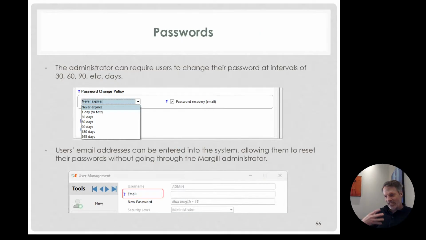Passwords. As we progress with security, SOC 2, with a bunch of ISO security levels, some will force you to change passwords every X number of days. So the admin can go in and say, okay, I force you to change passwords every 90 days or whatever. You can test it for 1 day or every year. It's an option. Also, we've added emails in the user management. So if somebody forgets their password, he doesn't have to run to admin to put in a new password. He can reset it by email.